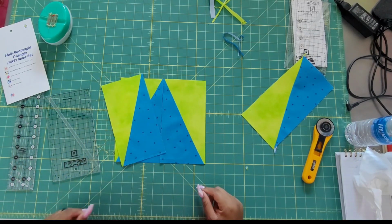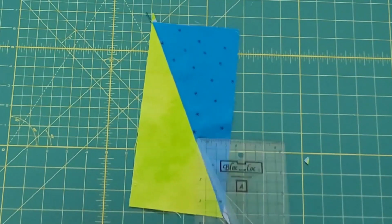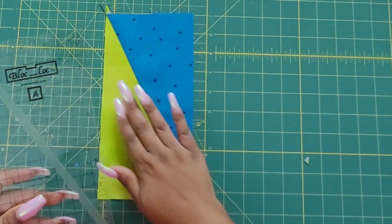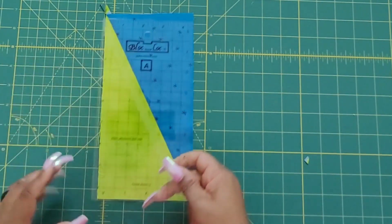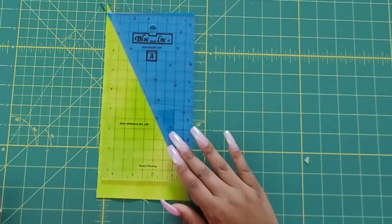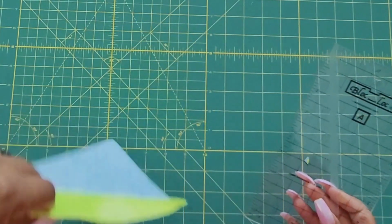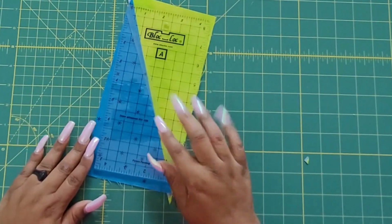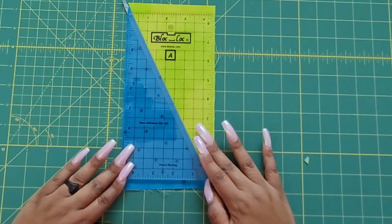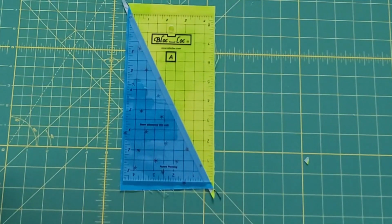All right, let me grab another size so we can look at the difference. I just want to show you guys what happens if you put your ruler incorrectly. We know that the block lock goes on the light side, but I had just put it on the blue side. Almost had a small heart attack. I was like, what did I do? I didn't do anything. How could I have done something? And there we go, that's what we're looking for. This is what we need right here. So if it looks wrong, don't freak out, you just have it turned around wrong.